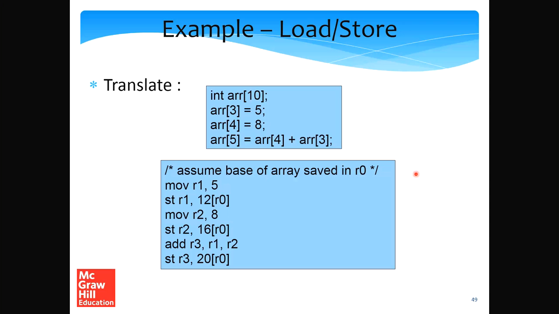So let's give an example of a load store based program. Let's consider an example with arrays. Let's assume that an array's base address is stored in R0. The way that an array would actually look in memory is something like this: an array with 10 integers, where one integer is 4 bytes, is a contiguous region of 40 bytes.